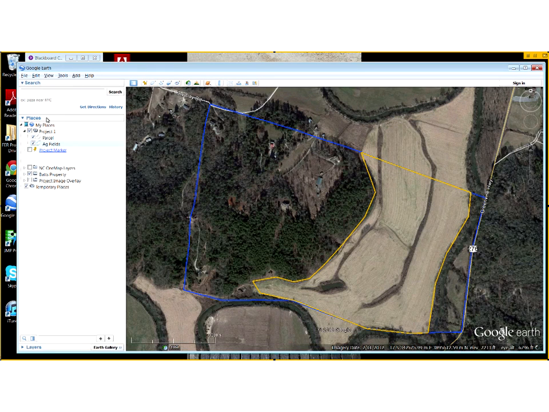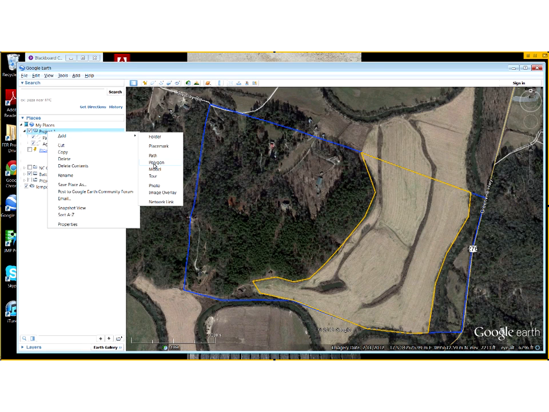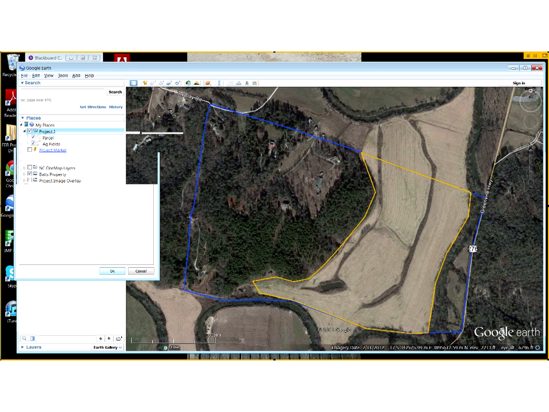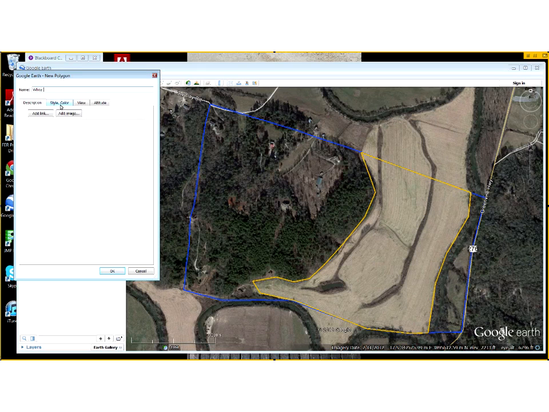So I'll do one more. I'm going to add another polygon. I'll just call it white pine. Click on the white pine. Don't click OK yet.